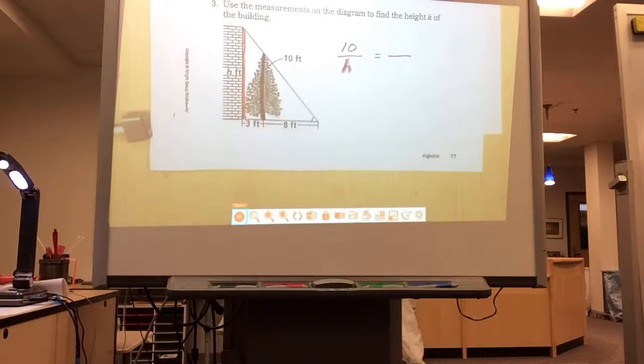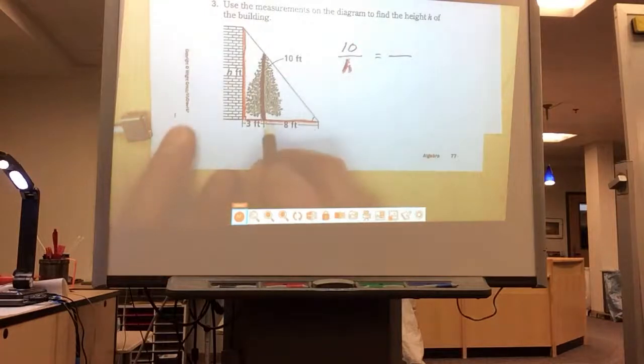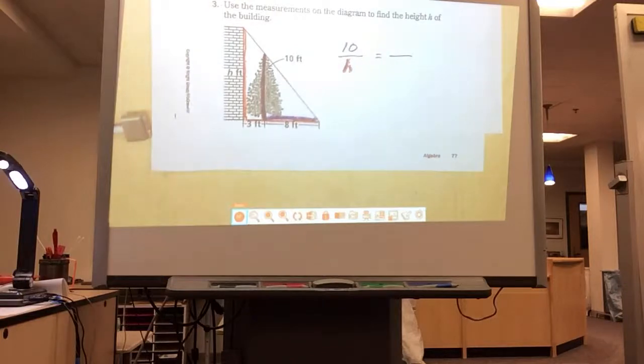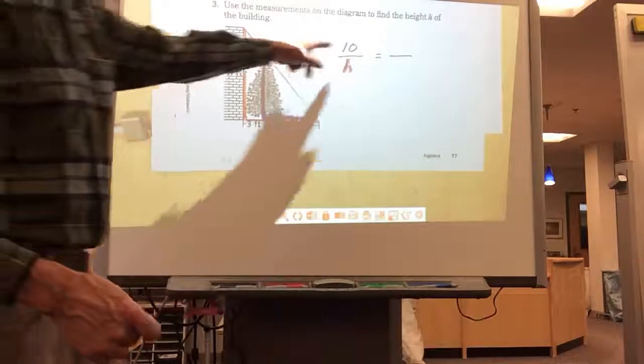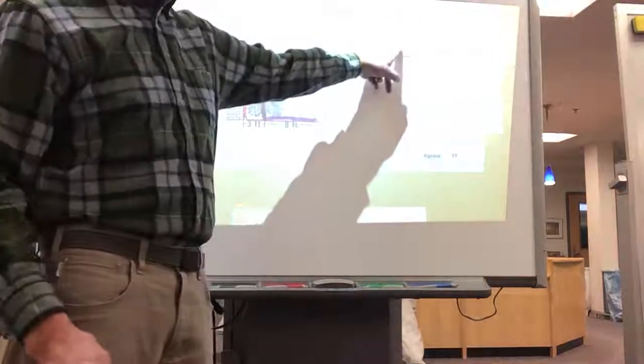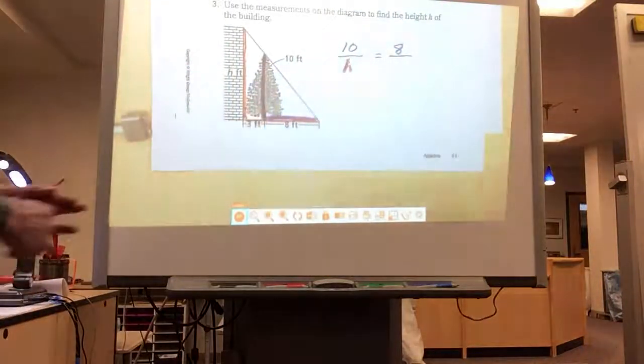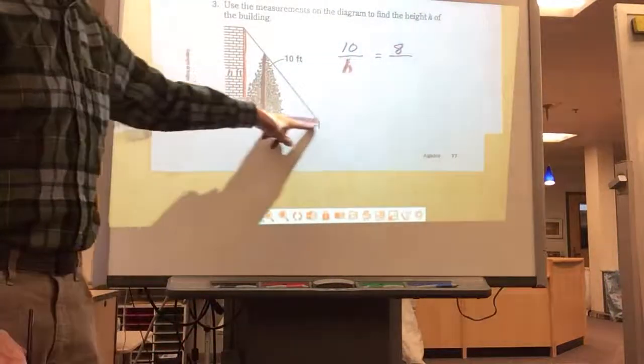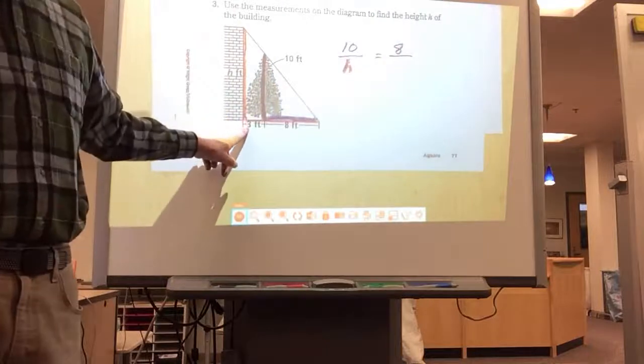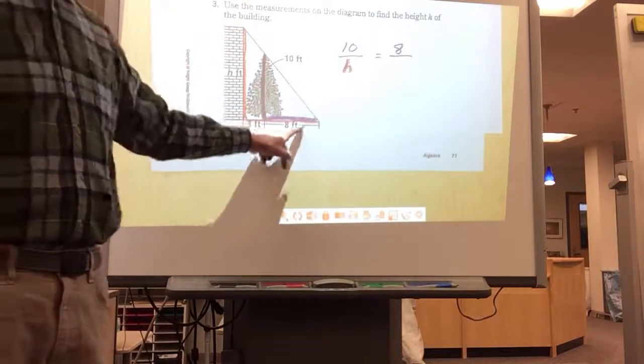Okay, so if you look at this imaginary triangle, this is your triangle for the building, isn't it? And the triangle for the tree only comes out this far. So if the height of the tree is 10, we want to put the bottom edge of the triangle here. So what number is going to go there? 8. That's going to be 8 for sure. But then if the height of the building is here, the bottom of its triangle is how long? That's gonna be 11, you gotta add the 8 and the 3 together.